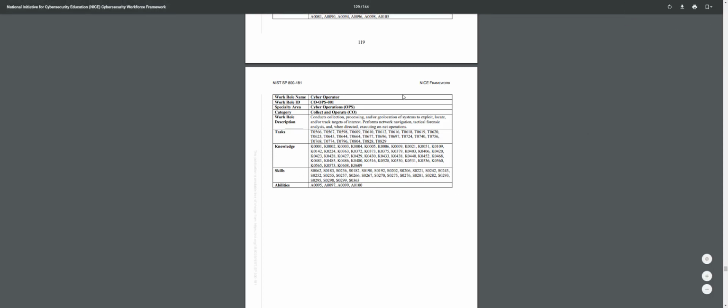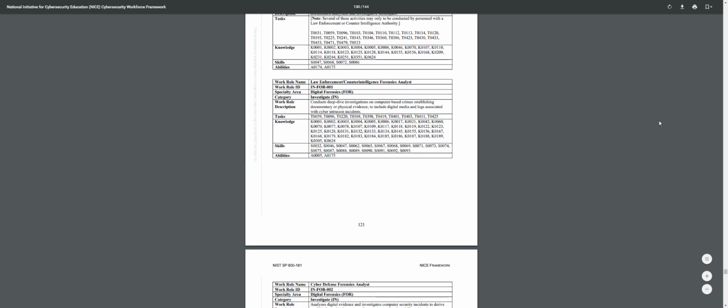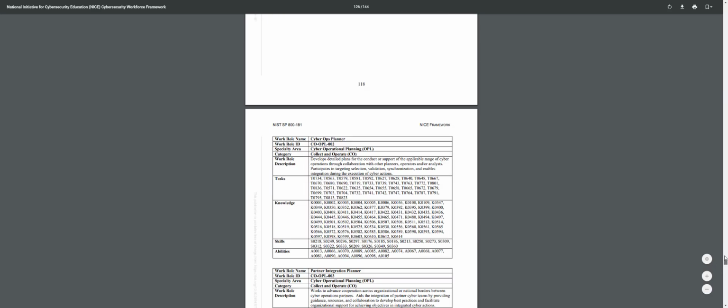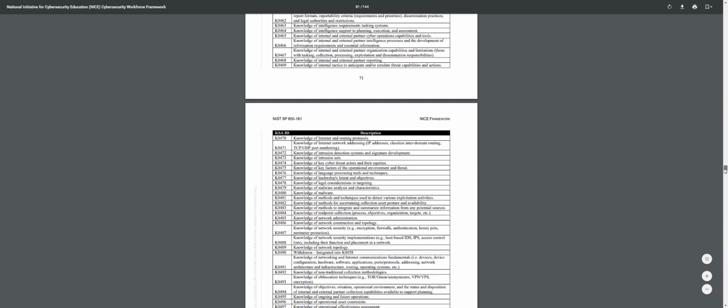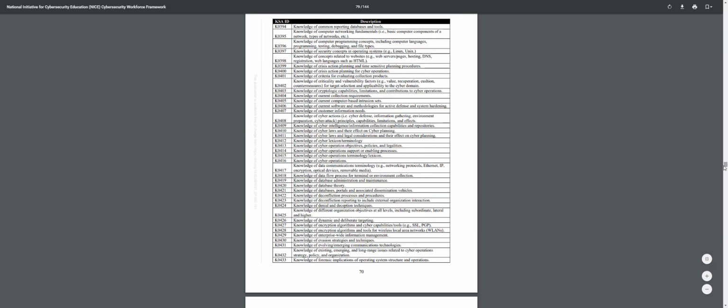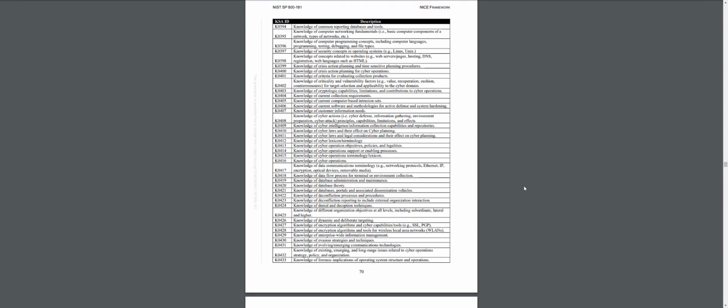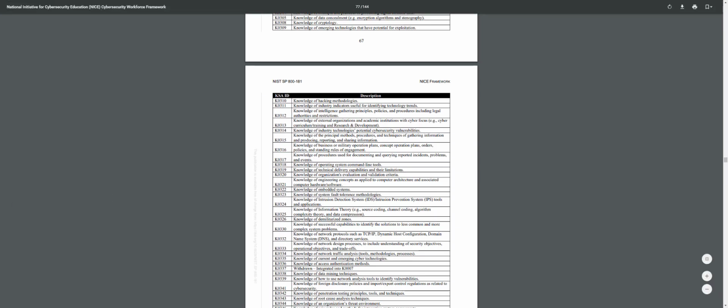That kind of applies to this job, and you'll see that we do a lot of this in our labs, and then you can take these and correlate them to all of these. It gets a little intense. That's why I make it easier for you, right? All right, so that should be helpful there.